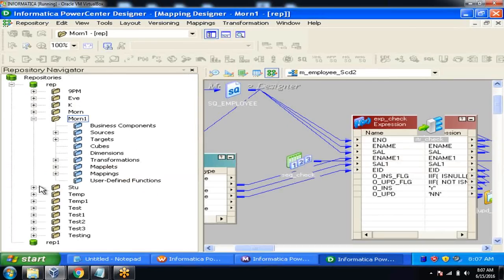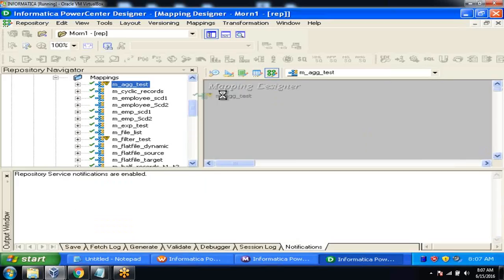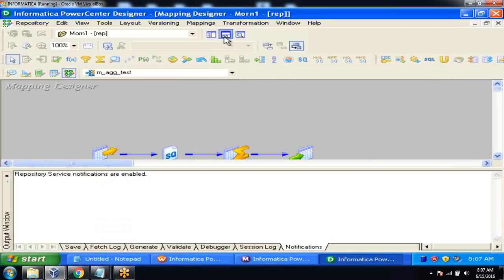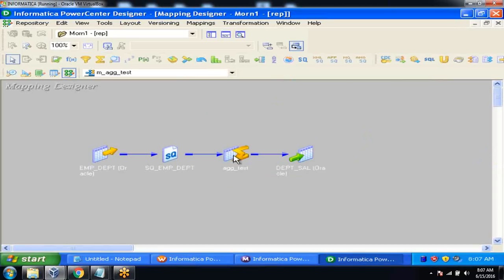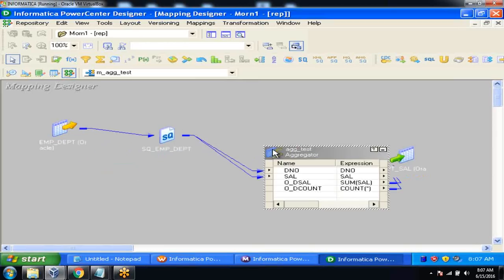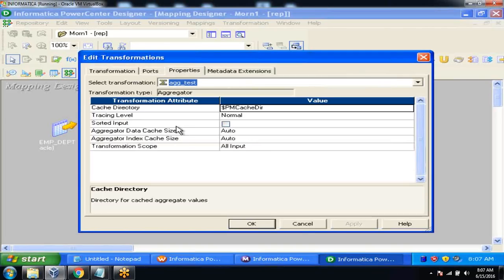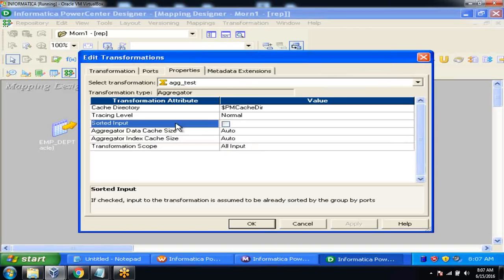Select the aggregator. When you double click on the aggregator and go to the properties tab, you can see the sorted input option. When you select this checkbox, you need to send sorted data to the aggregator, otherwise your session will fail.